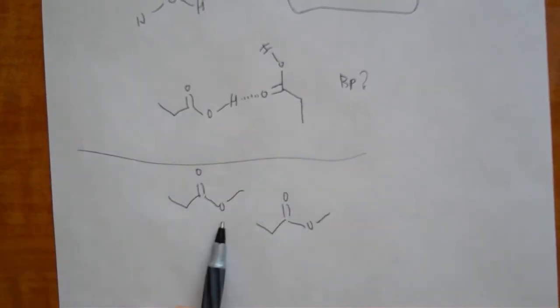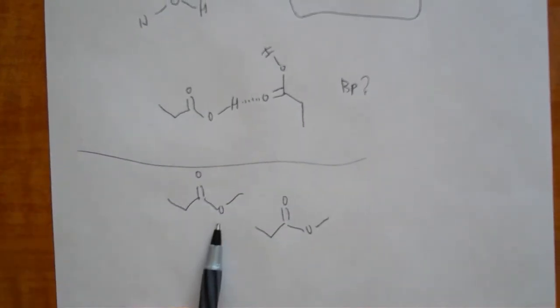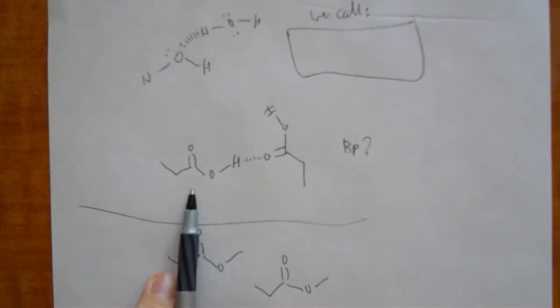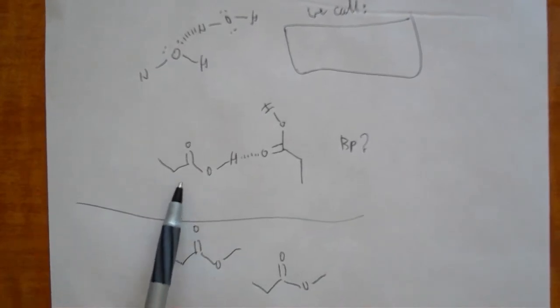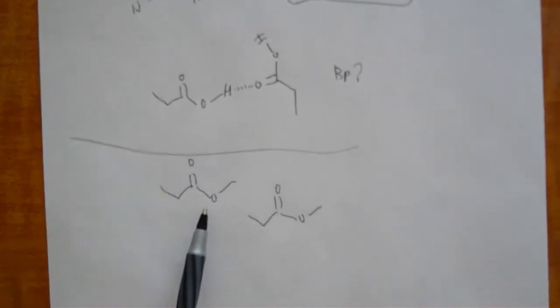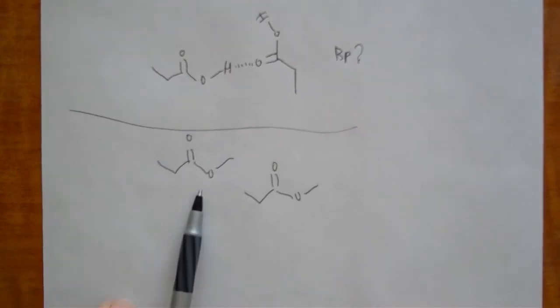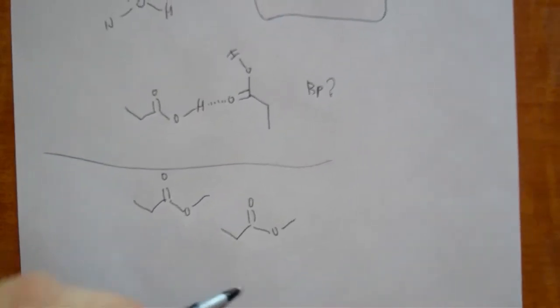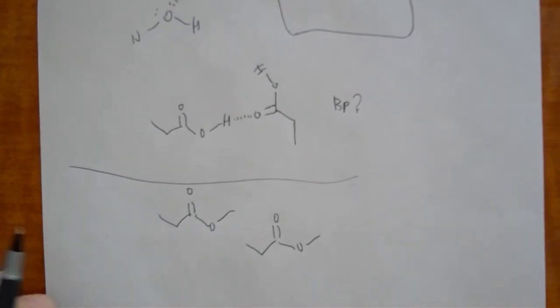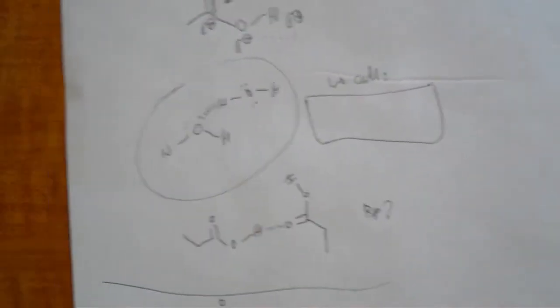Here's a methyl propanoate, and here's propanoic acid. Or no, I just said I was never going to see it. It's propanoic acid. I just said you never saw that in a quiz or exam, and you won't. Okay, this is propanoic acid. This is methyl propanoate. What do you suppose the boiling point difference would be between those guys? And those come directly out of this interaction right there. That's a direct consequence of that interaction.